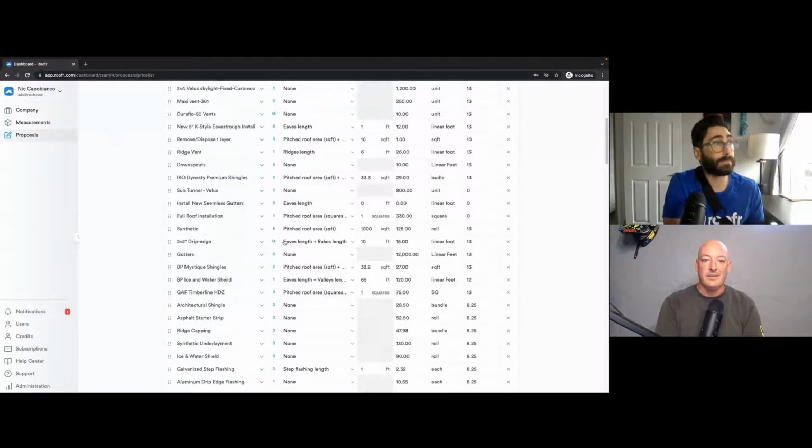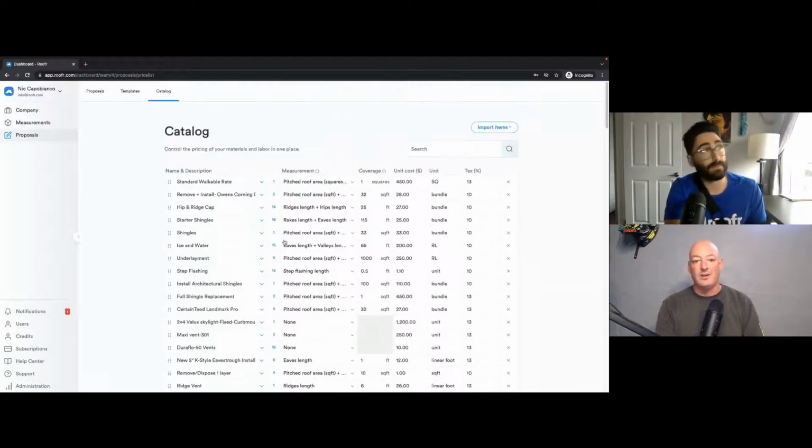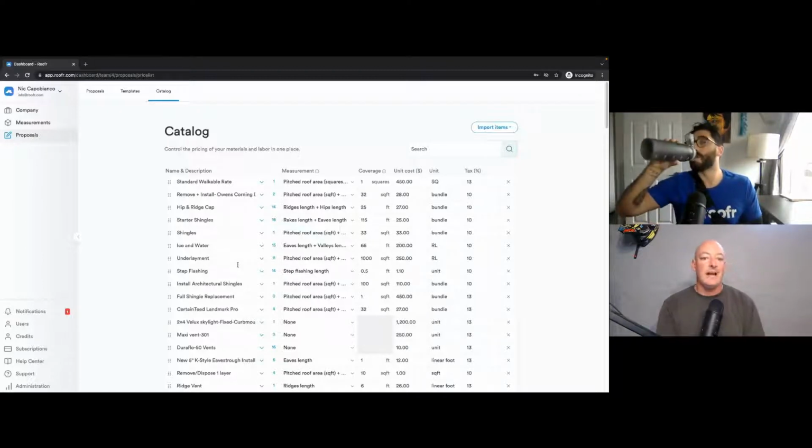Yeah, I love it. I mean, it's so easy to build out this catalog on the back end. And I like the fact that it's all centralized in one catalog. You know what I mean? It's not like materials in one place, labor's in another, and your add-ons are someplace else. Like it's just one big master catalog, easy to find stuff. Like you said, easy to search for things, easy to update those items if need be. And that captures all of it.